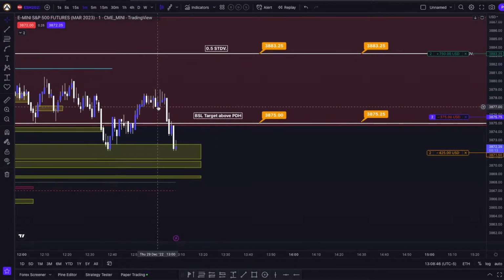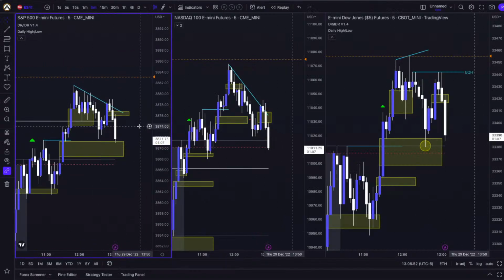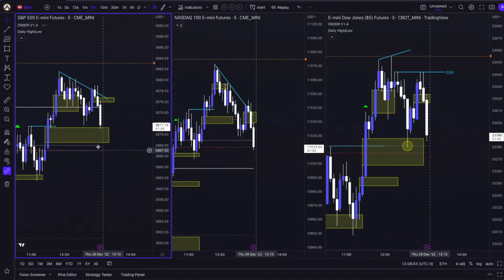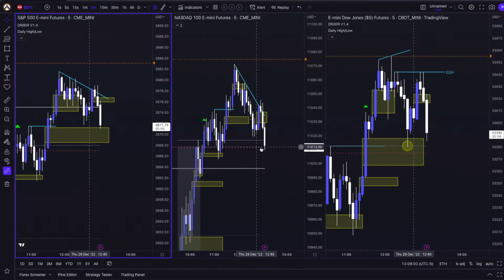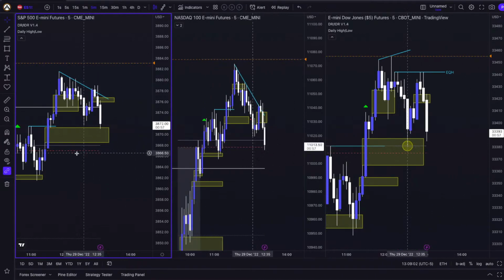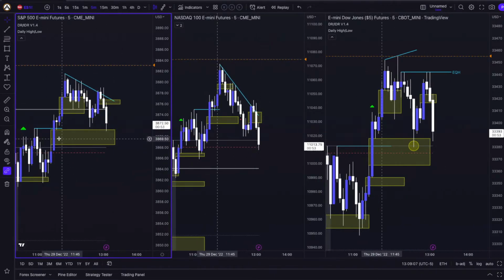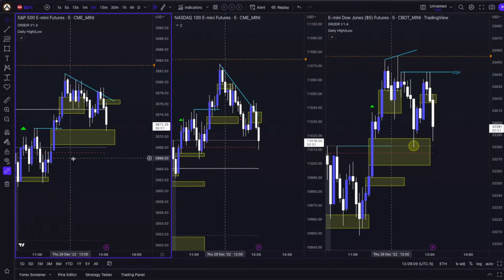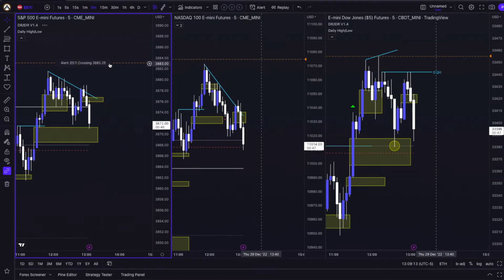So with the new hour, we actually got a move to the downside or a rejection. All right, so this could actually be a turning point for a retest of our DR low, DR high right here. We already retested it on Nasdaq. We're getting closer on US 30. We're on our way down on the SP 500, filling in this fair value gap. So this could be a nice entry opportunity to take up to the DR high.